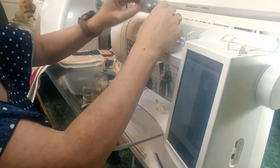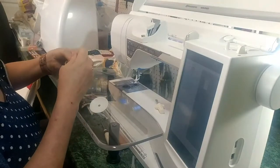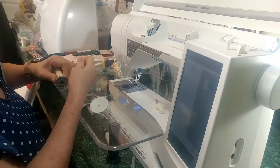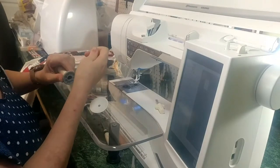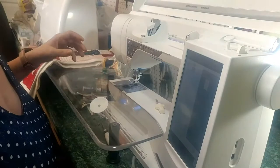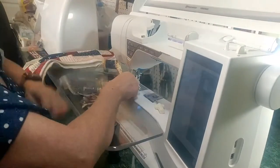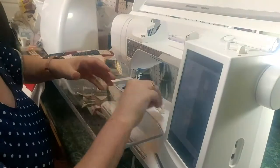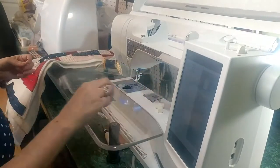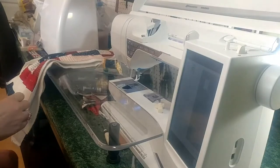I'm going to get rid of the 60 weight thread that I use for piecing. We don't need that. Okay, we don't want to get caught in the, there we go. I don't need all that stuff flying around. All right, let's put the quarter inch piecing foot down. Get rid of our bobbin. Okay. Needle goes away. And in the garbage it goes.